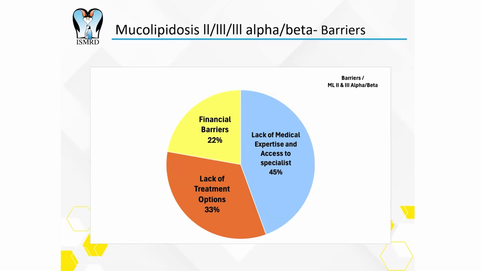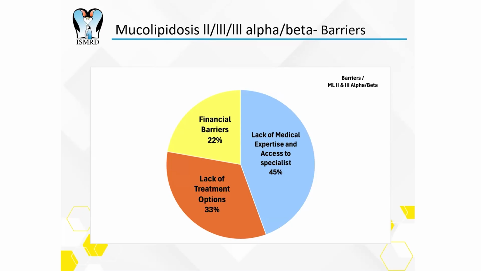Okay, and the barriers, we've talked on this too, lack of medical expertise and access to specialists. Again, I think it depends on where you live. If you're lucky that you live in a wonderful place that has the universities like WashU, we've had a couple of doctors that really haven't known what on earth it is that she has, but the majority of them do. And that's really where she was diagnosed, although she was technically misdiagnosed at the beginning.